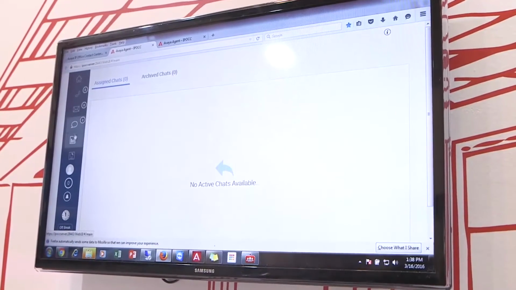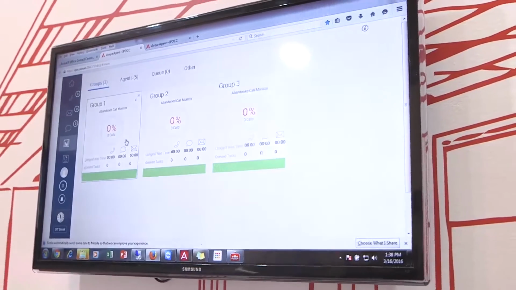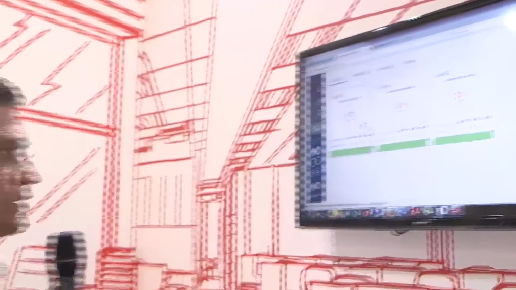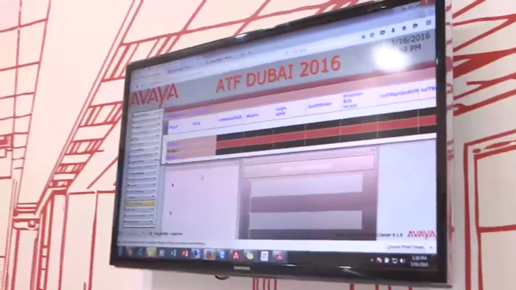Besides these multi-channels, the supervisor also has the ability to do real-time monitoring of the call statistics, how many calls are abandoned, how many calls are coming in. Also has the ability to do reporting. And what is most interesting and intuitive about this new call center application is that the supervisor gets the ability of a wall board. Let me show you a quick glimpse of the wall board. Here is the real-time status of the calls in queue, and you can even customize it, by the way.